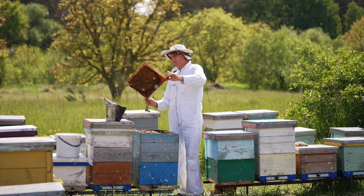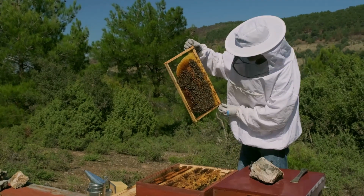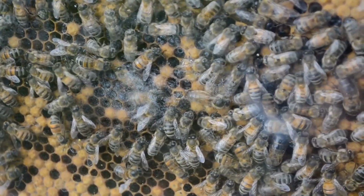Section 7. Beekeeping challenges, pests, and diseases. While beekeeping is a rewarding pursuit, it's not without its challenges. Bees are susceptible to various pests and diseases that can wreak havoc on colonies if left unchecked.